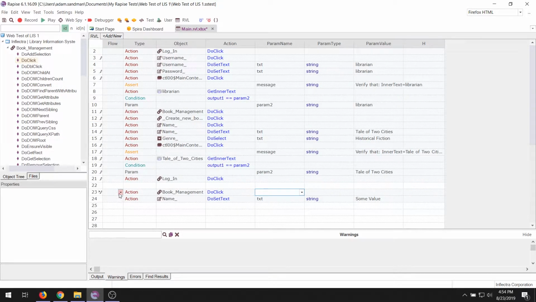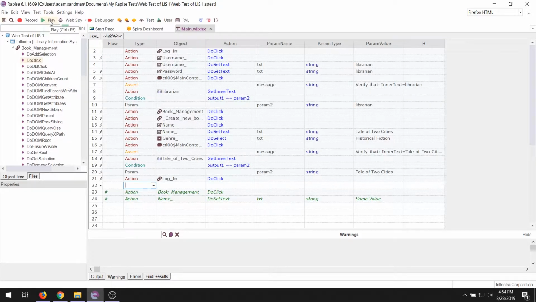If you want to comment something out, for example, these two items at the end will not work because we've actually logged out by that point, you go in here and you can say comment. And that way you can use them as documentation, which is useful. Hit save. Okay, so that's our simple test. Let's go ahead and play it.